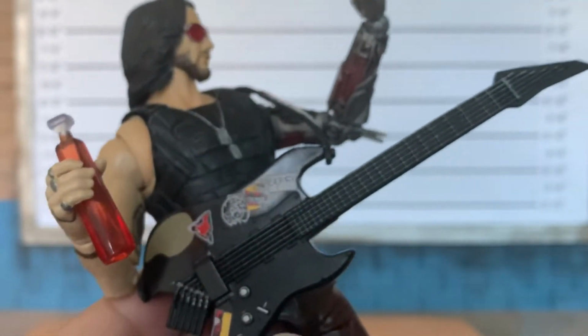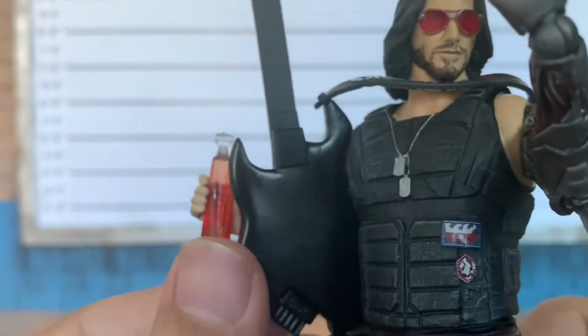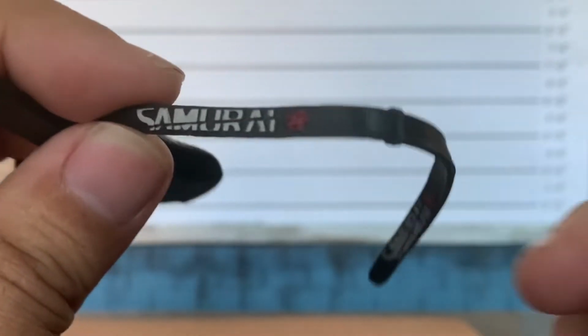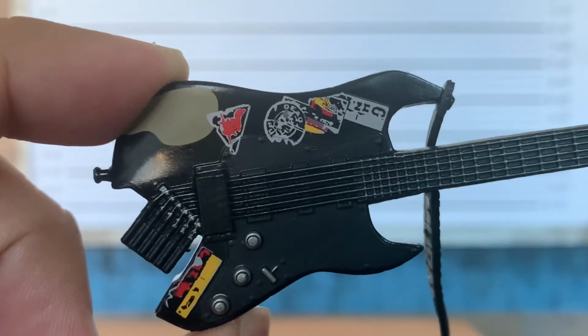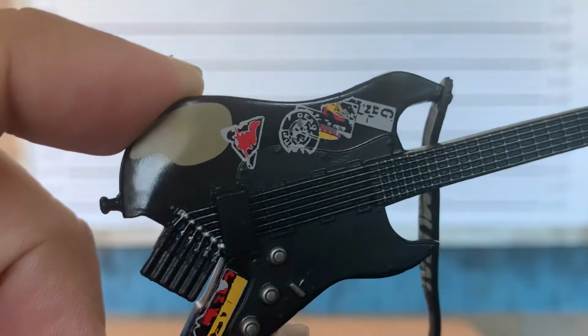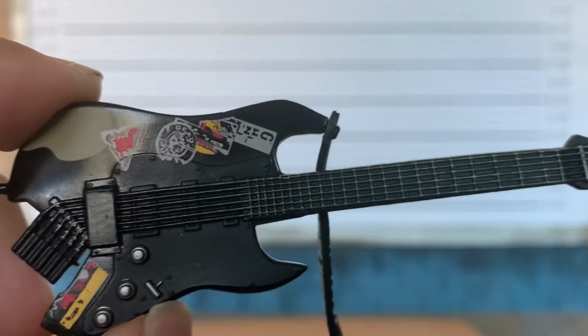There's some detail there, but when you look at the back, it's very black. Let's take off the guitar. So the strap is a separate piece in the package, as you saw, samurai on both sides. Let's get the guitar by itself. I'm not going to perform a guitar solo. There we go. Some stickers, worn, looking good. Strings are painted. Frets as well.